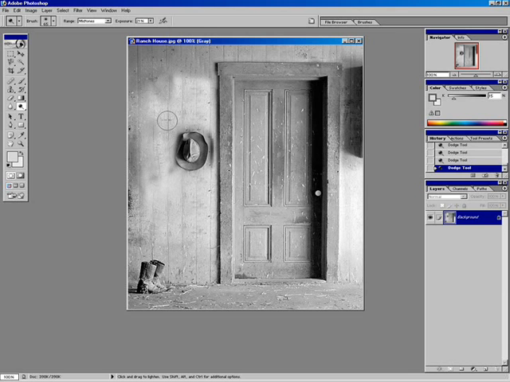Now, up in the options area, you see that there is an exposure. It's set pretty low right now, which is a good thing if you want to use this tool. Setting it at high exposure quickly darkens or lightens things up. So he's got a really good level for exposure, somewhere around 20%, so that he can slowly brighten up the image over time. Up here in the exposure area, too, you can either use the slider or you can just type in a value that you want instead of using the slider.